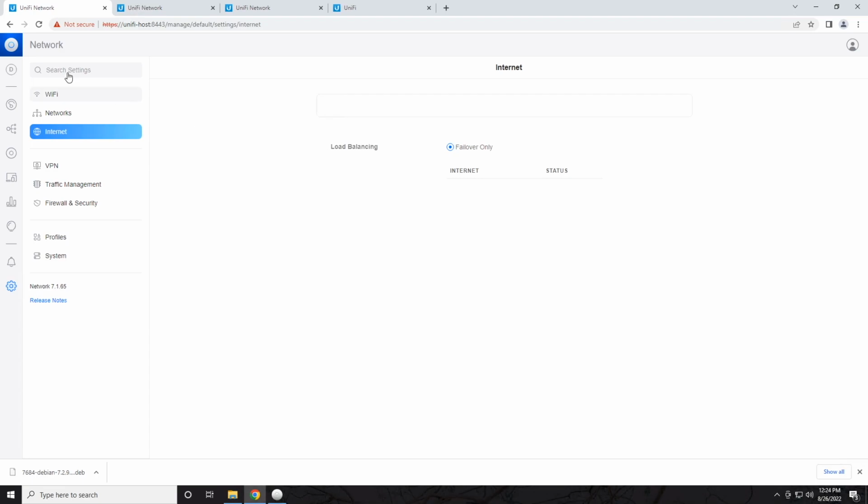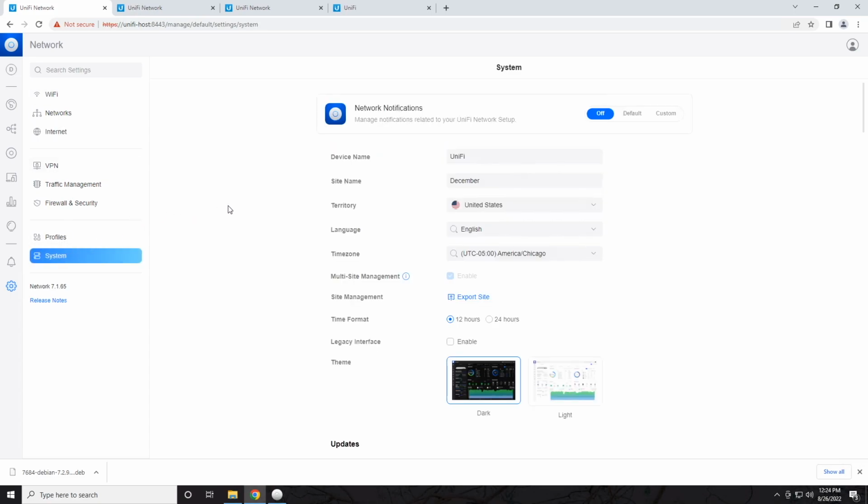And when I'm talking about sites, I mean these things over here. If you click on your account bubble, you can add a new site, import a site, or select an existing one. And pretty much all these are distinct instances of the controller. They have their own network configuration, their own wireless network configuration, their own internet configuration. And if we look here at the regular settings menu, basically everything above system is going to be specific to a site. The system configurations are global. It controls the entire controller.